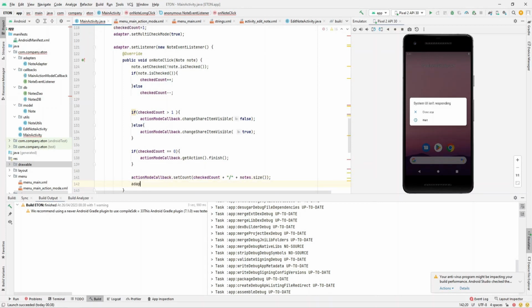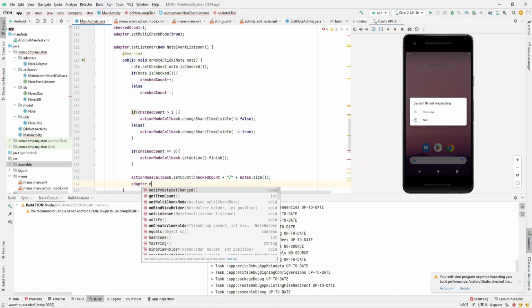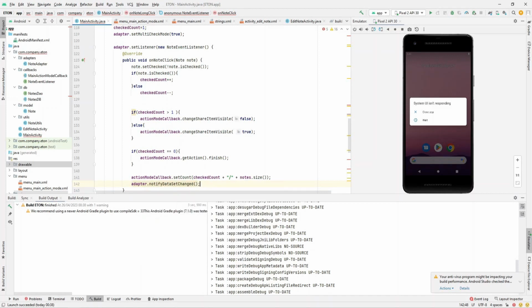And now we can call the adapter and notify that it changed. And that's it.